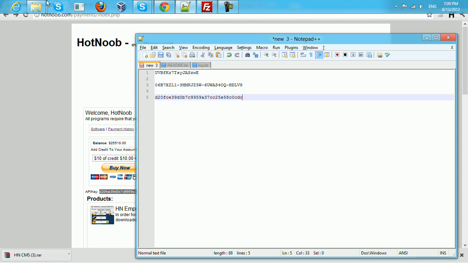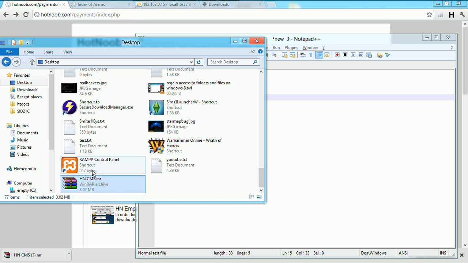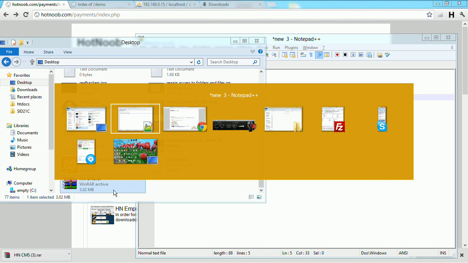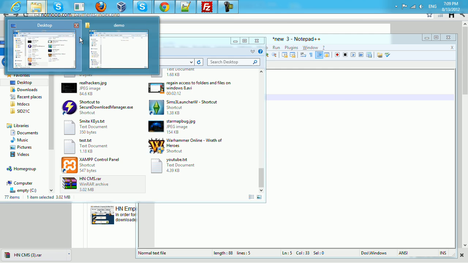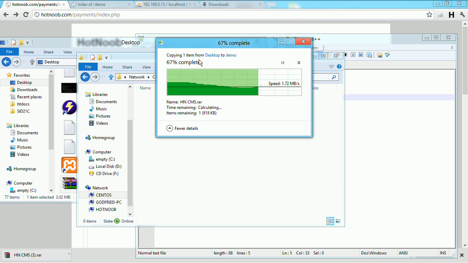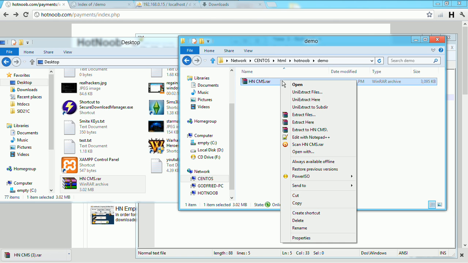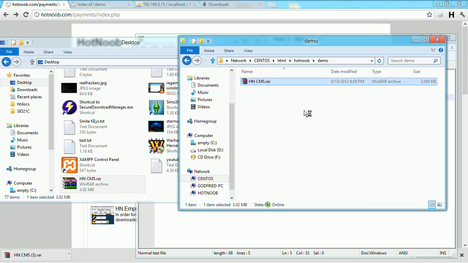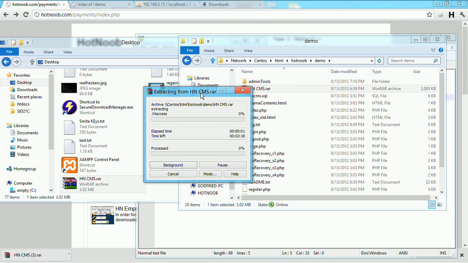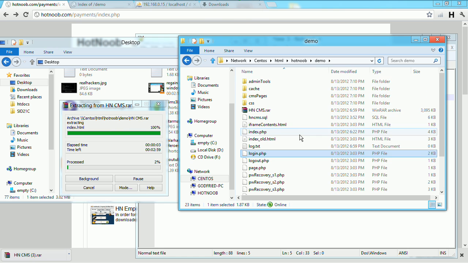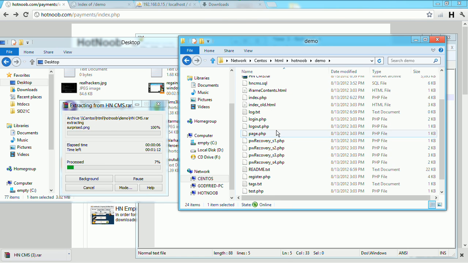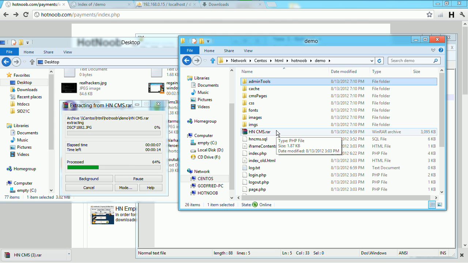Okay, moving on. Once you've downloaded it, you either want to extract the file or move the file to where you want to extract it. If you're using FTP or using SSH, you're going to want to extract it before transferring it over to your server. And you're going to want to do extract here if you're doing it this way. And you basically want it so that the files are like this in the directory that you want it to be installed in. There is no container folder for it.